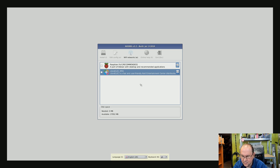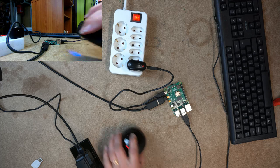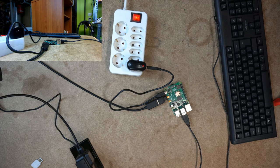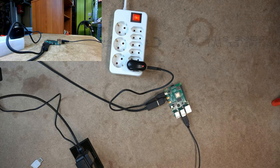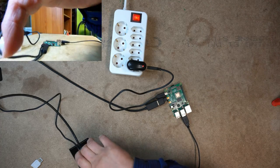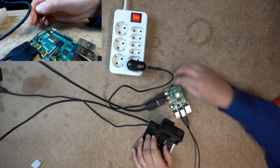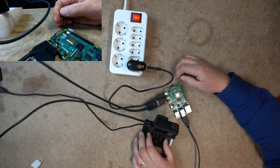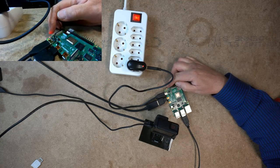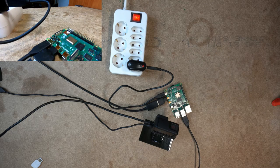Maybe we could have a look just here to see it working. It has these two LEDs here, so you can see in the corner. That one's red, and then there's a green one, and they flash a bit before it starts. So let's go back to the other one.